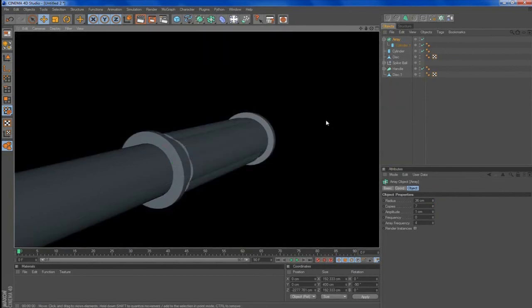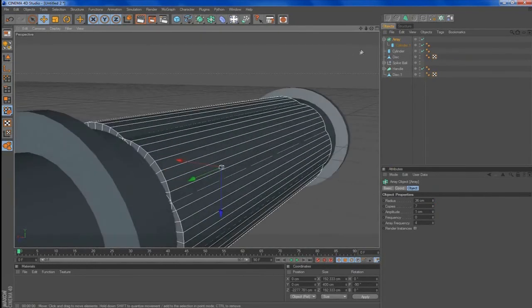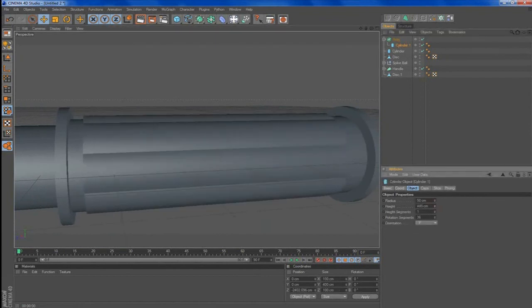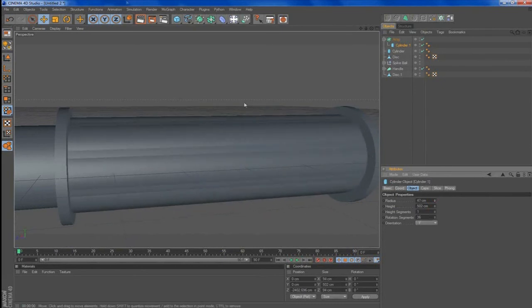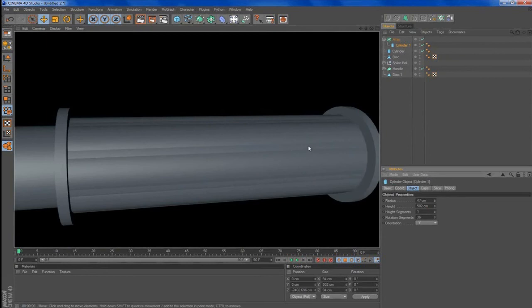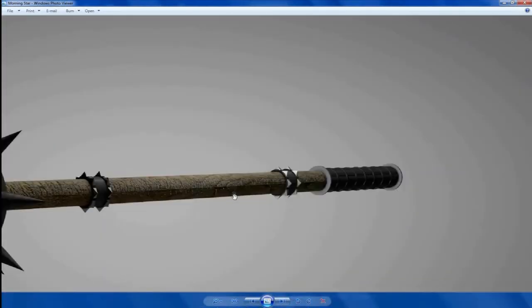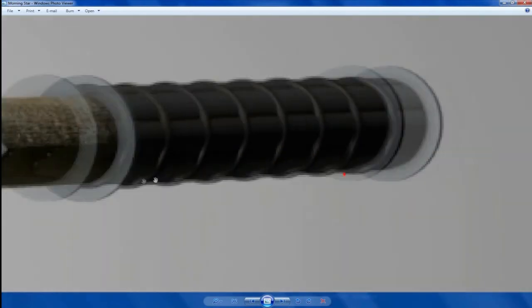We don't want something crazy. The radius of 36 actually is pretty nice. Oh, you see we got to increase the height of our cylinder, so do that. Just a little over 500. You can also increase or decrease the radius depending on what you're looking for. I like this look. A radius like 47 looks nice. You also saw right here, there's texturing going up and down. That's really pixelated, but what can you do?